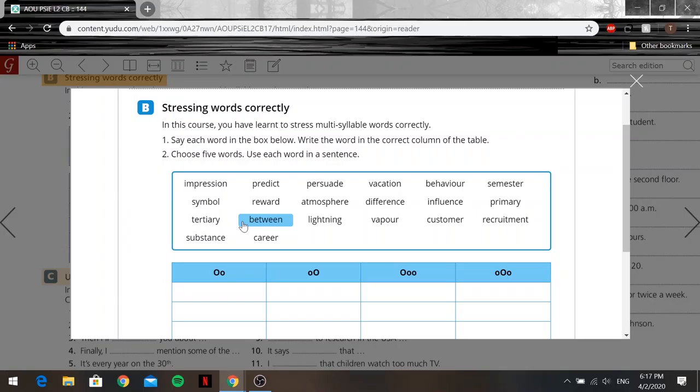So I'm going to have to choose 5 words. And, I mean, this is entirely up to you, by the way, but I'll just use 5 words and make a sentence out of each one. So, we'll choose, I don't know, vacation maybe. So we'll say we're gonna have to cancel our vacation. Okay. Recruitment. I'll say the company has already started recruitment. Okay. Symbol. Okay. So this, I think I have a good sentence for that one.